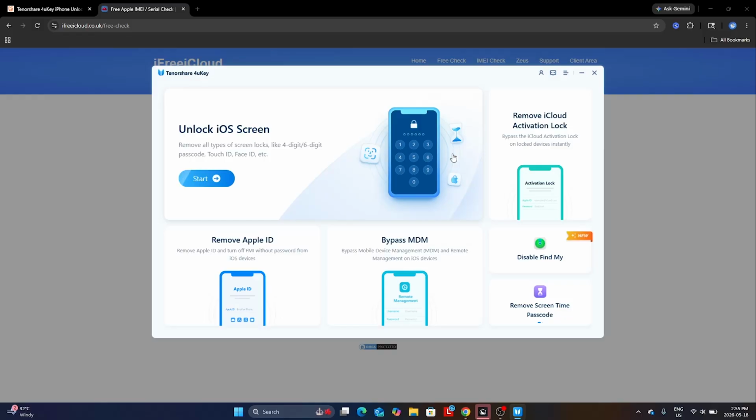And another thing I like is that it supports a pretty wide range of iPhones and iOS versions, which is useful because a lot of tools usually only work on specific versions. So if you're dealing with iPhones often, whether it's your own device, family devices, or even secondhand iPhones, this is honestly just one of those tools that's good to have available at all times.